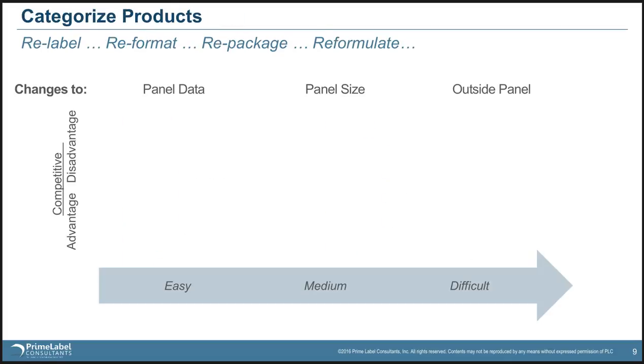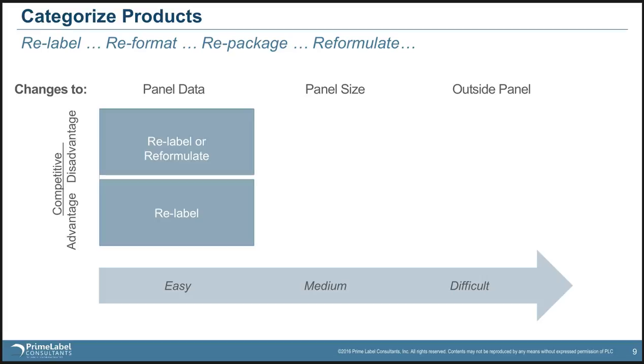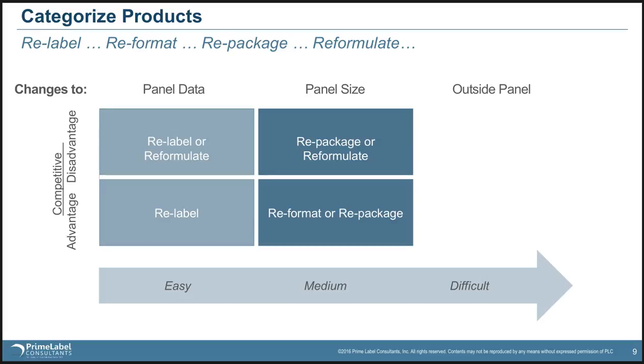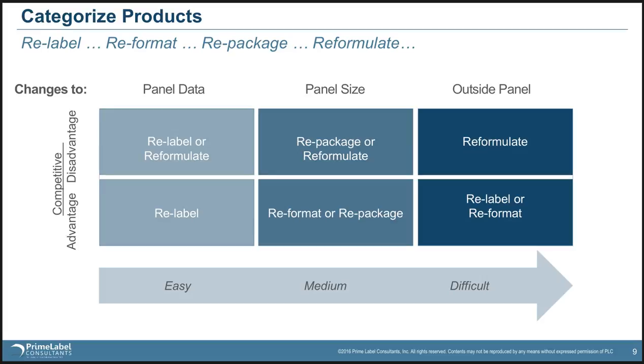Now that you know how many products need what kind of changes, from easy data edits to more difficult and comprehensive reworking, you can overlay your competitive situation and start to categorize them into 4 buckets. Those products needing just relabeling, and those needing reformatting, repackaging, and reformulation. Each company will prioritize differently to its unique needs, but this kind of framework will be crucial to planning the phasing of which packaging changes come first, second, and third, and will be essential to maintaining market share in a volatile, changing environment.